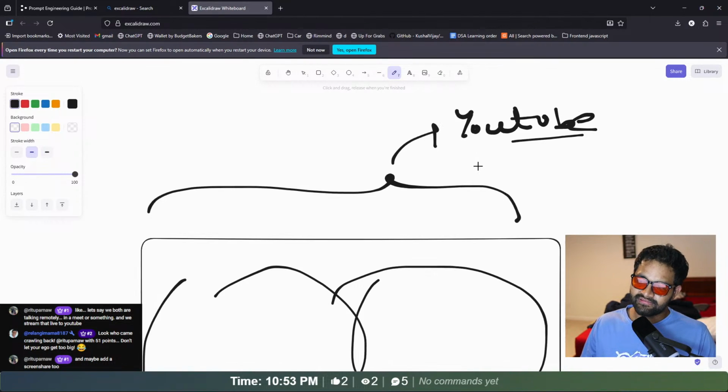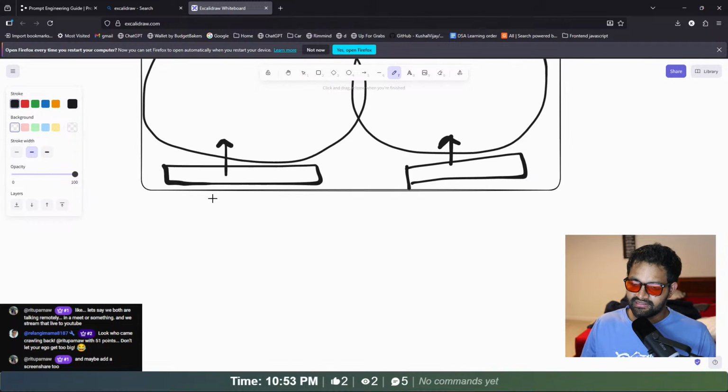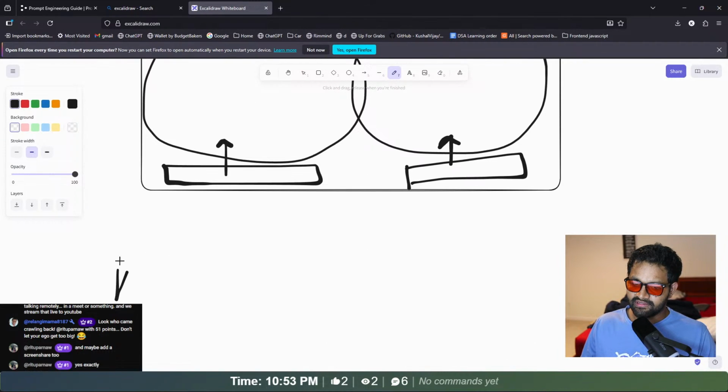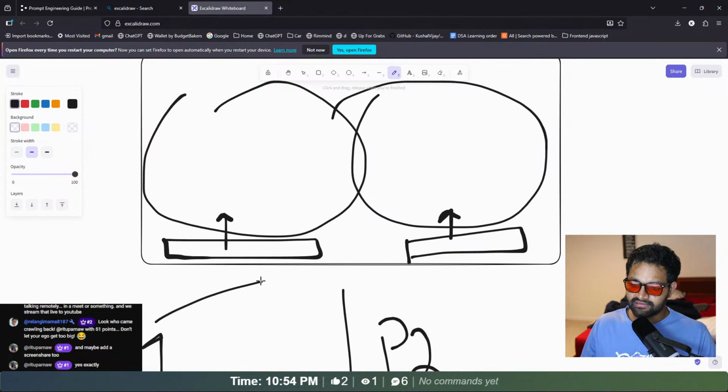Honestly speaking, this is completely doable. We don't really need anything complicated. There is person 1 and person 2, and they should be able to send their footage to us. Exactly.